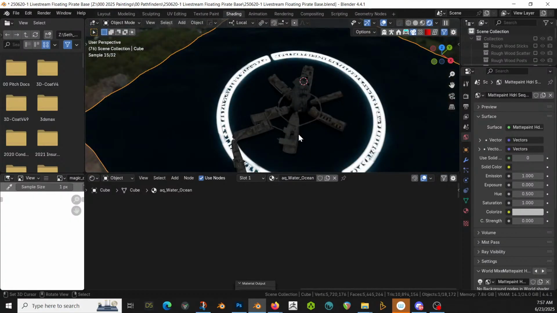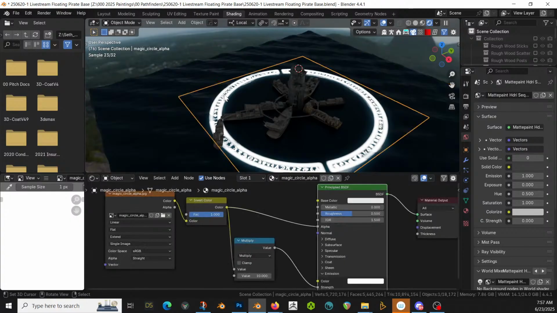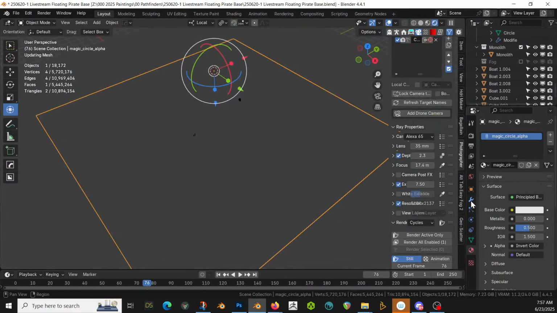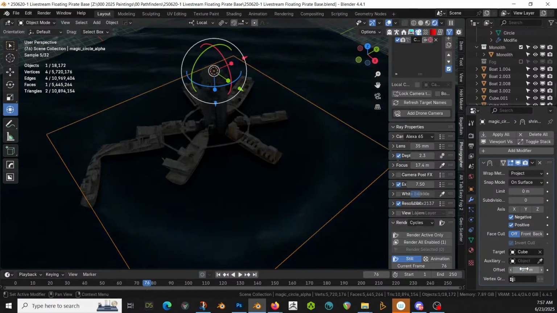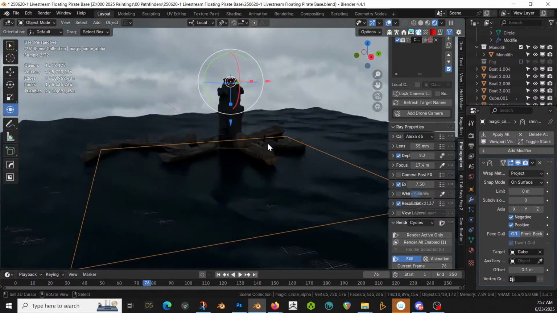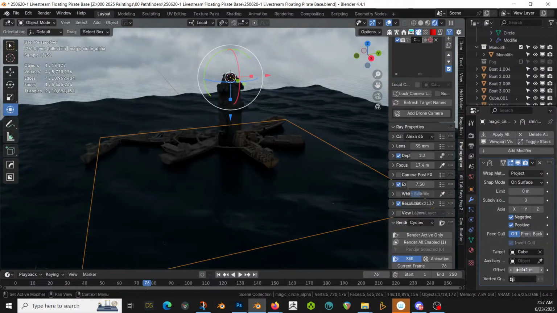Now we're good. Now, I haven't tried this before, but let's see. Layout. Modifiers. Offset minus 0.1. That goes too far. Unless we want it down, or maybe make it a lot brighter, but minus 0.02.